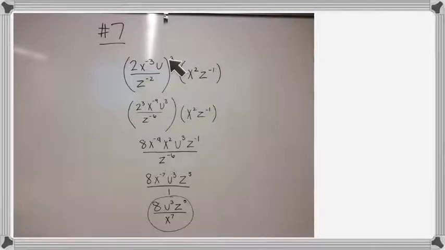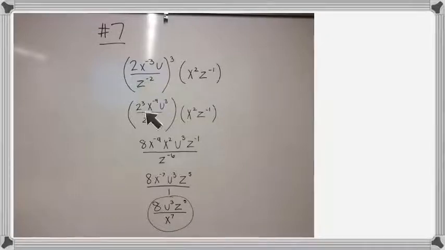It's got a power outside of these parentheses with some multiplication and division on the inside. It's got some negative exponents sprinkled in throughout here. So it's got a little bit of everything that we talked about in our first example today. So the first thing this group did is distribute the power of 3 to every one of the factors inside of this giant product and quotient inside the parentheses.